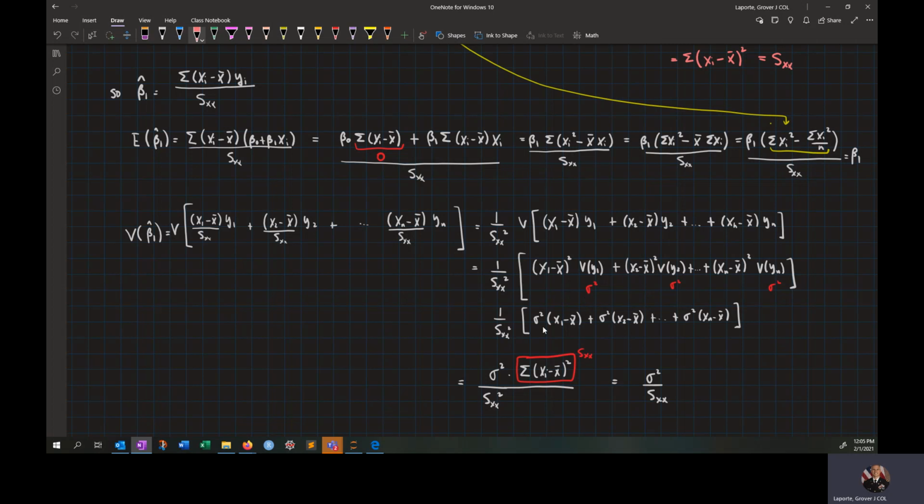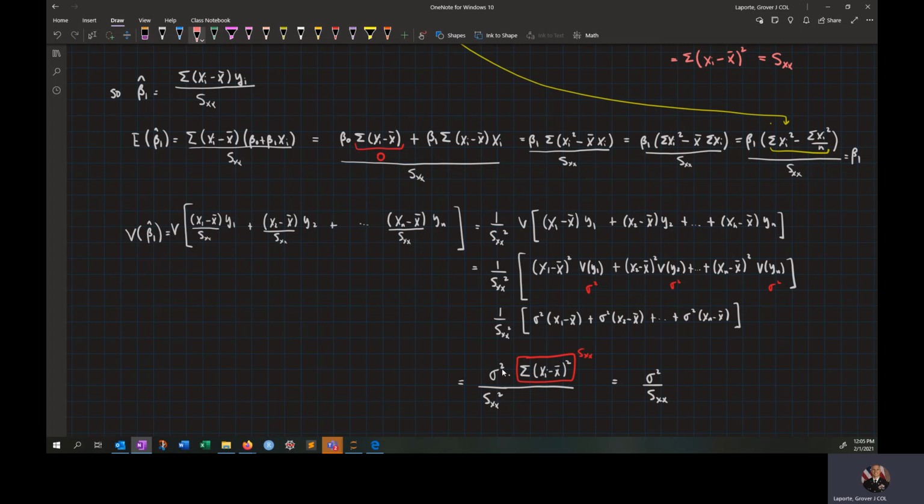So I'm going to pull out a sigma squared from each one of those pieces. It's not coming out of a variance, but out of this thing where we've already taken the variance, so we don't have to square it again. You just use algebra now. Then I have all of these (x sub i minus x bar) quantities squared, and we note again that that's just Sxx. When you divide these two, you're just left with sigma squared.